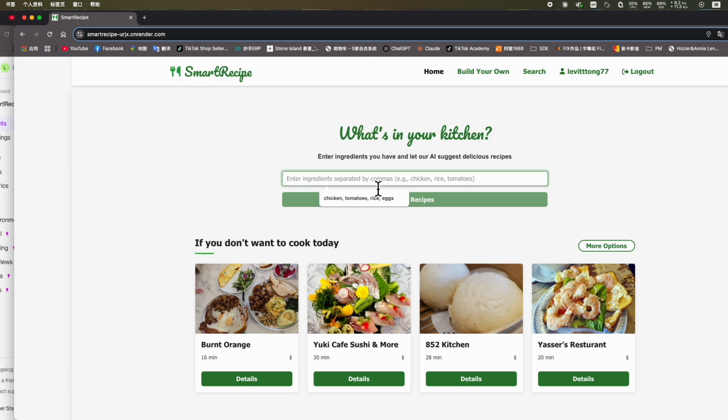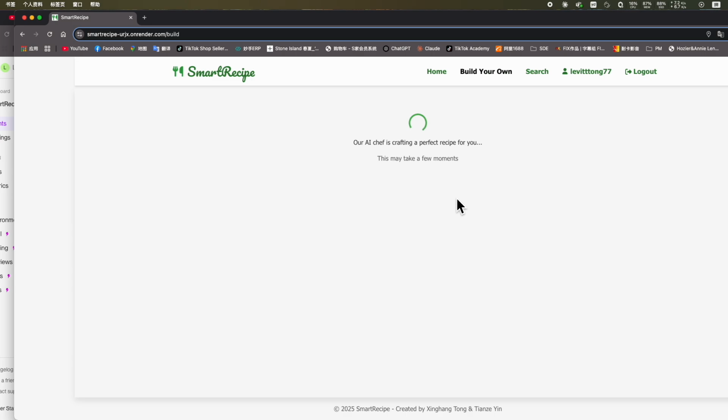And then if we enter some ingredients and click find recipes, the AI will generate a recipe for us.